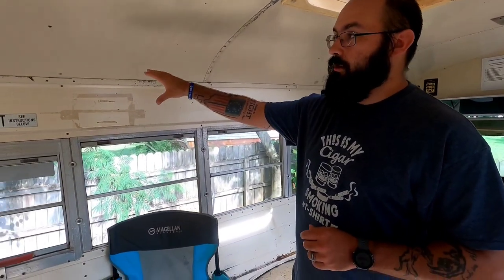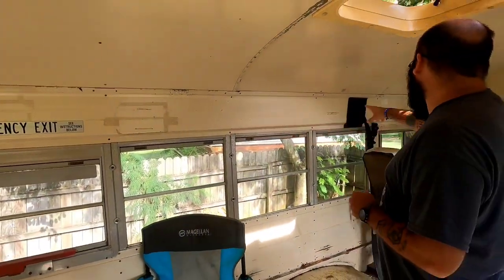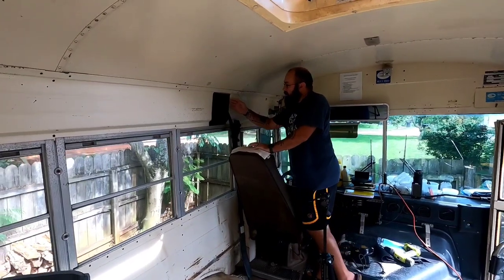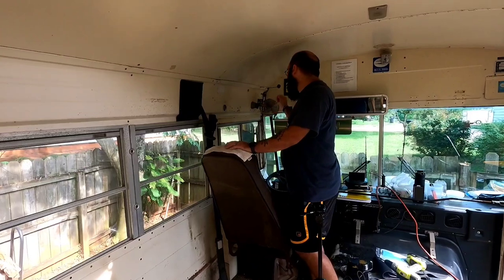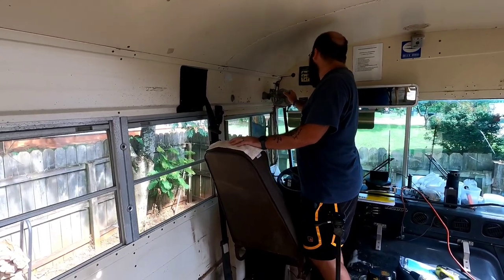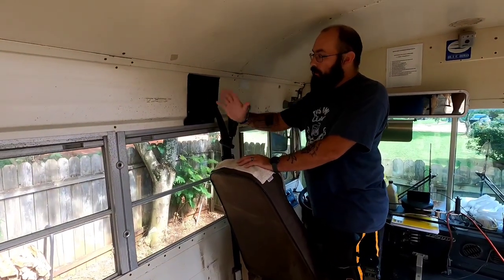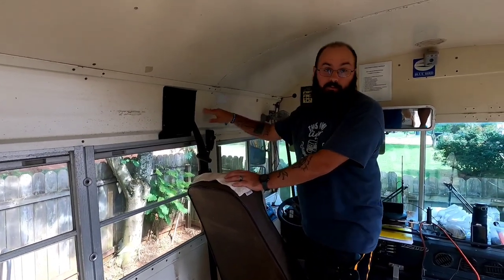In addition to everything going on in the back, we are getting ready to rip off this one panel which unfortunately is one very long panel that goes basically from the middle of the bus all the way to the front. Our biggest problem is the seatbelt here and a border piece of plastic. This will be easy to rip out, but we've got the fan which is a necessity — it has to stay. So this one is going to be more difficult, and once it's all said and done we've got to figure out how we're going to frame everything back up to make it look nice.